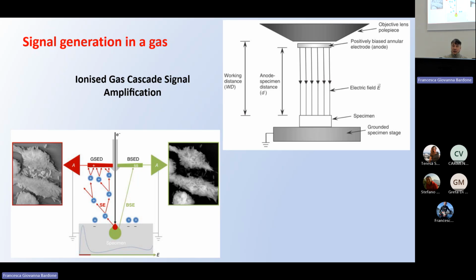Why? You can do this in this type of instrument because there is an effect which automatically neutralizes the charge at the surface of your material. This is called the ionized gas amplification signal or detector. Your electrons hit the sample and produce secondary electrons, like in the other instrument. But these electrons create a charge in the position. How could this charge be neutralized if the material is insulating?